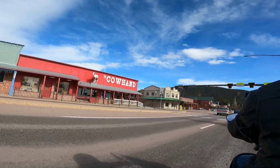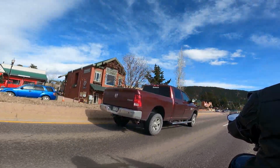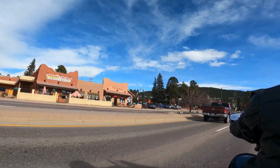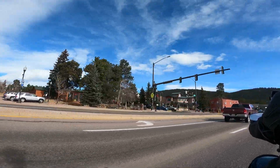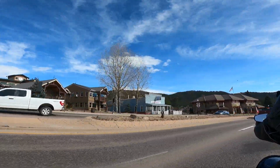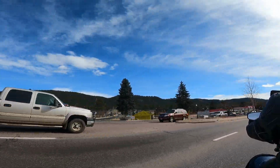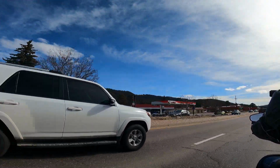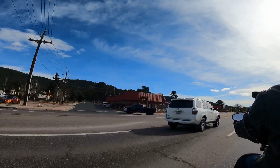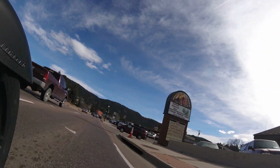The big reason why I bring this up is that the first trip we took to Florida, we overpacked. I mean, we had all this extra room, and we also bought. I talk about this in the video that I've mentioned, but we overpacked it. We brought a bag that we put on the top of the tour pack for additional storage. And it was great having that extra space. Oh man, it's awesome! But man, did it make it top heavy. And there were cases where it was very difficult to manage the bike. Of course, I was also brand new to this version of the bike. I've been riding bikes since the 70s, but having something this big, this heavy, and then having more weight up on top definitely was a challenge.